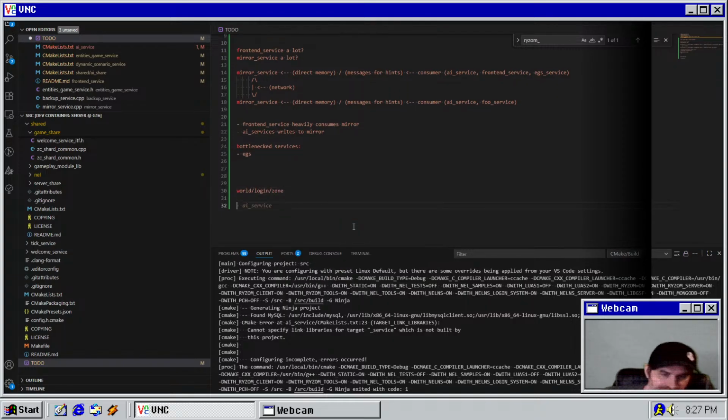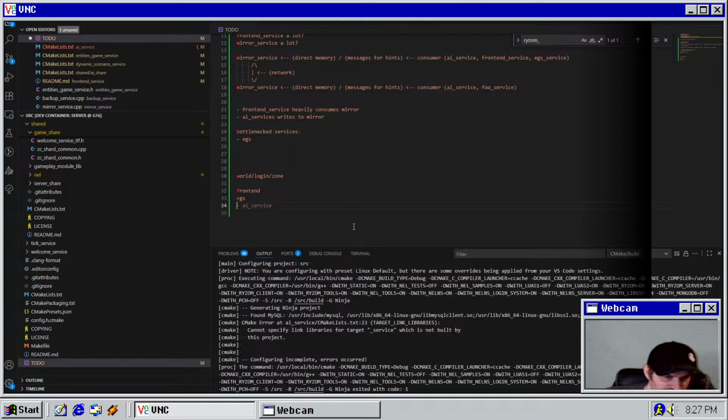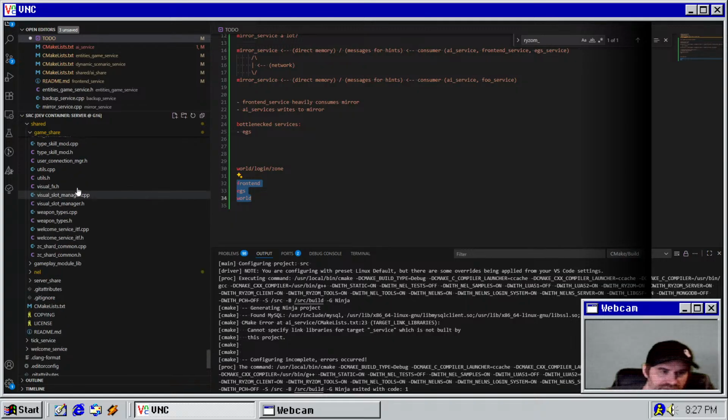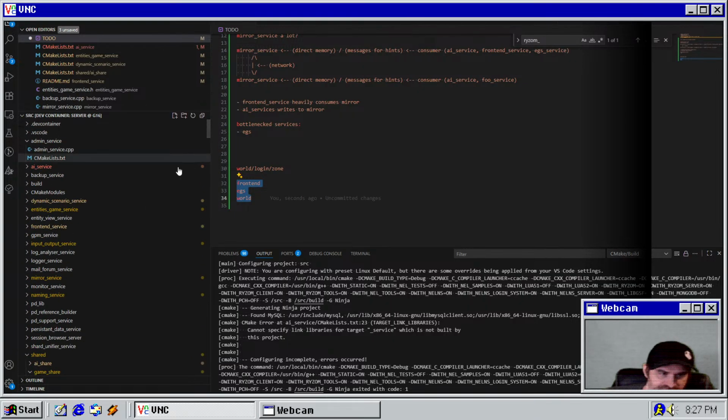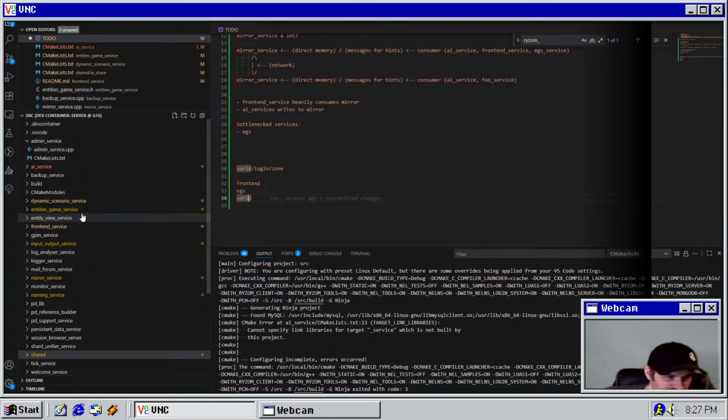This style, I might do something similar, where you have front end, and then maybe EGS, and then there may be another one, just world, and see if I can simplify a lot of these mechanisms into these categories based on responsibility. So naming service would possibly be in world, mirror would be in world, monitor would be in world, logger would potentially be in world. It depends. I don't know the integration of that. Dynamic scenario might be front end.